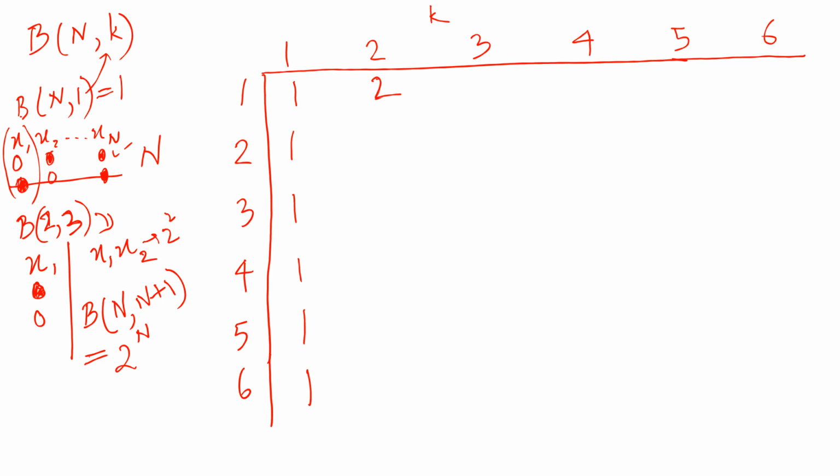Now, let's also look at what happens when it's not only n plus 1, but more than that. So what happens if it's B of 1 and 3? Again, the same rule should apply because there is no subset of size 3, and the maximum number of dichotomies that I can have on one point is 2, right? So this will go on. That made our life really easy, right?